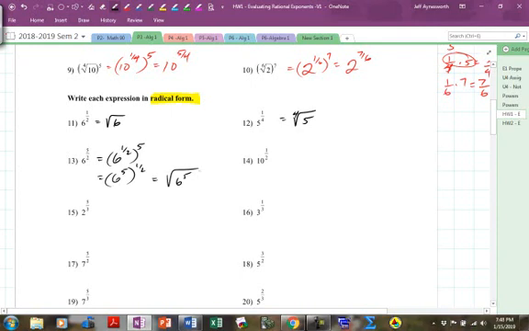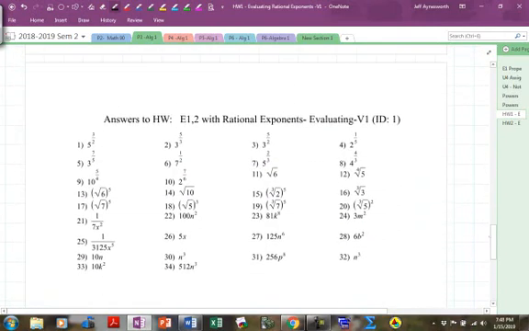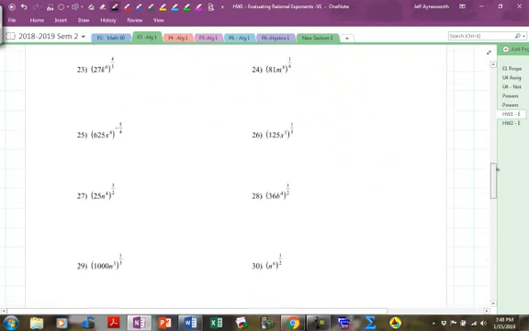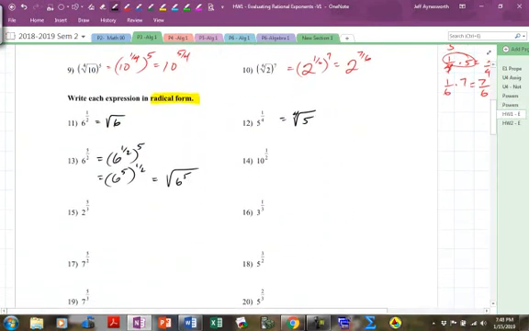I wonder if that's the way they like it. Okay, number 13. Let me check it. Look at that. Square root of 6 raised to the 5th. Notice that it's a little bit different here. Okay, so this right here is the same as what I just saw there. So the square root of 6 raised to the 5th, it's the same thing. Okay, that's actually the first one here. That's that.